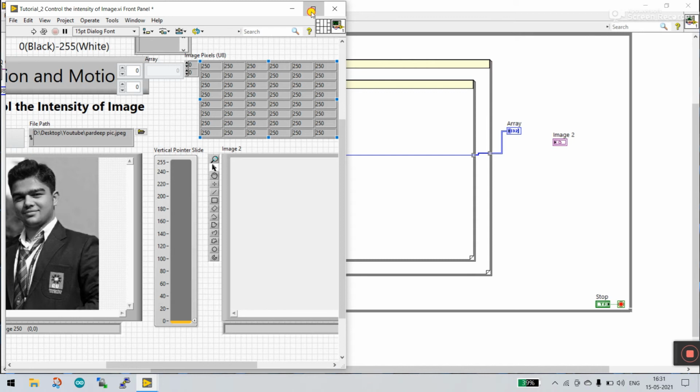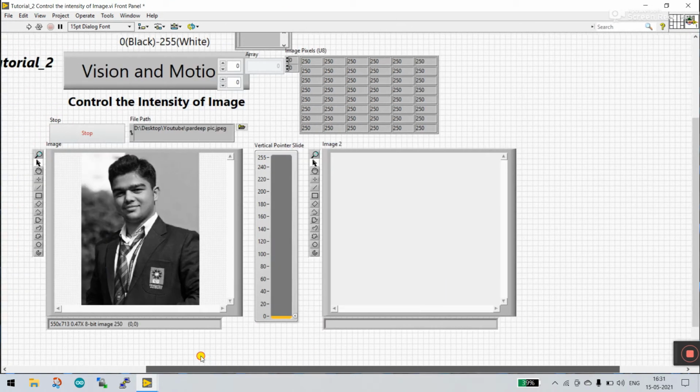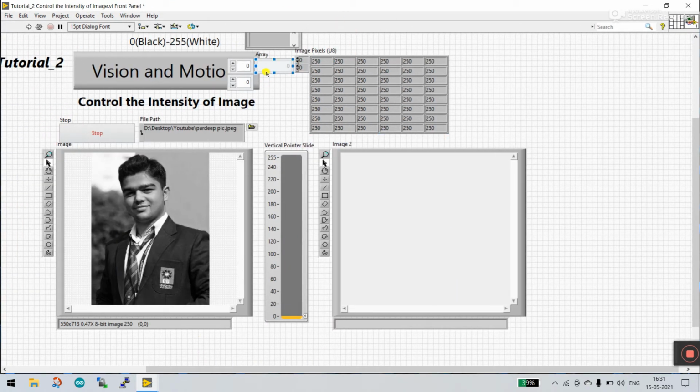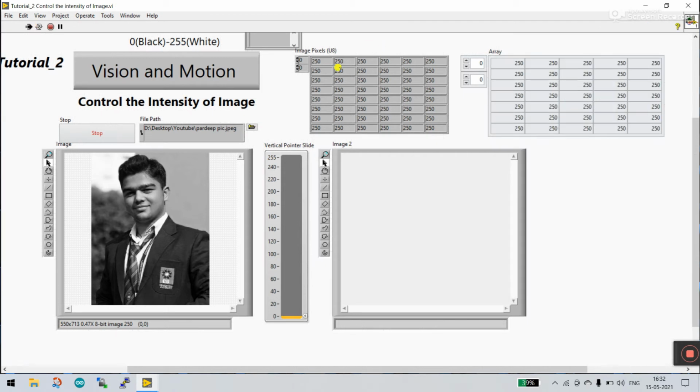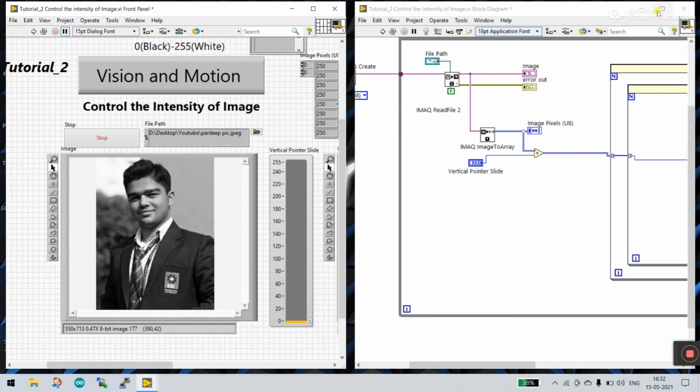Now let's do it. This is the array, this is your output array. Let me modify this one. Start to increase the size, click run, and you see the difference. Now you see in the starting they have the same value. If I start to increase, you see the value is also increased in the output. Now let's do the next step.